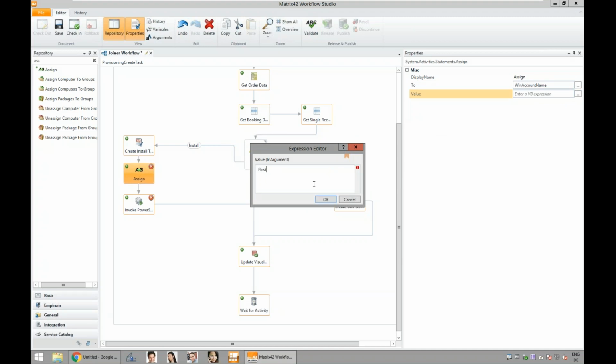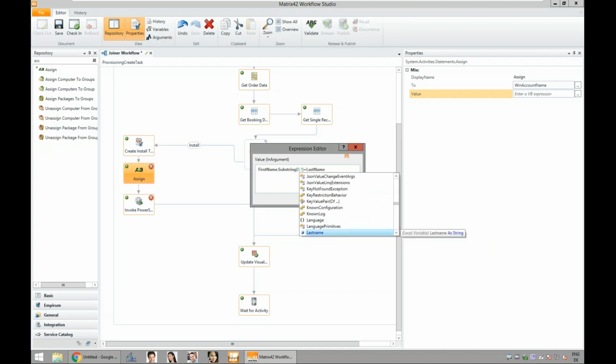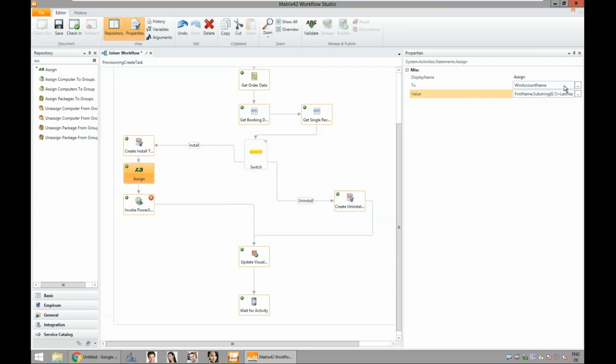So that would be first name. And now we put in a substring 0, 1, which means we only want the first letter of the first name. And then we add the full last name like this. And yeah, so that's okay. No red icon, so we can proceed here.